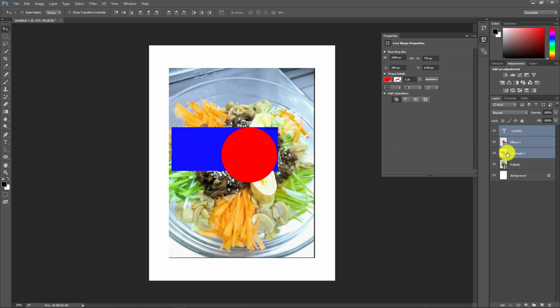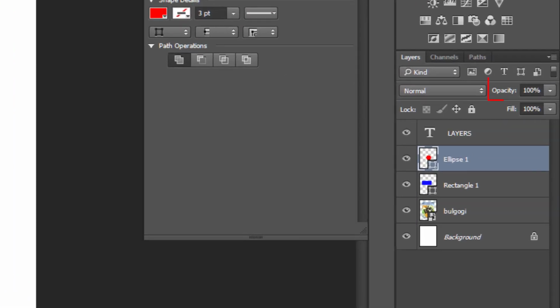Layer interactions. Now, the manner in which the individual layers in a document may interact with each other is editable in a number of ways. The most basic interaction is what we call opacity. By default, the opacity of a layer is 100%, but this can be adjusted by moving the slider that appears when you click on the right pointing arrow at the side of the opacity value.